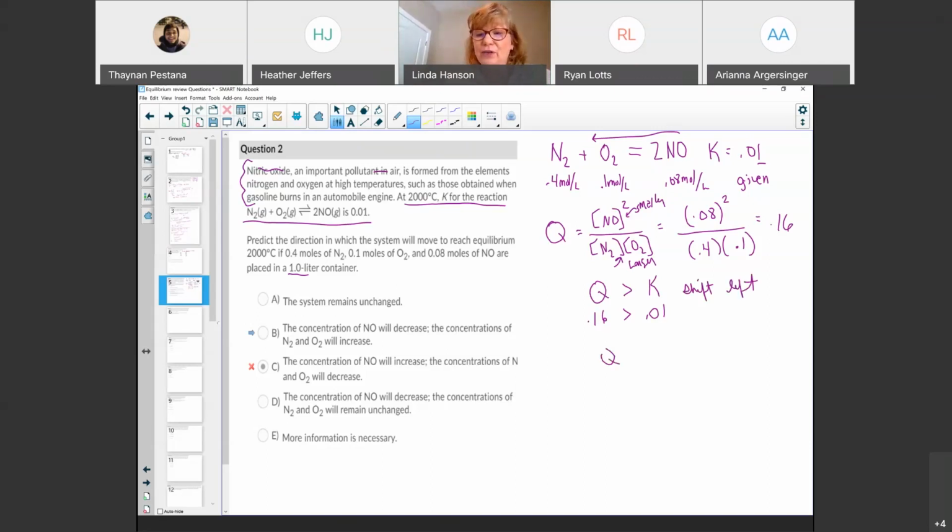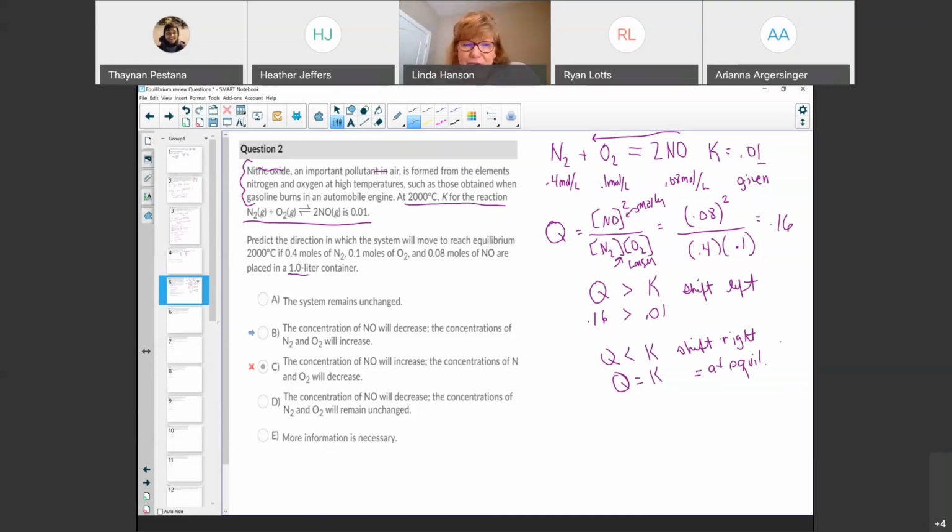We've learned also that if Q is too small, you need to make more product, and so it will shift to the product or shift right. And the last condition we learned was that if Q is exactly equal to K, then you're at equilibrium. So that problem was an example where you would employ Q, the reaction quotient, calculated exactly the same way as a K constant when we get a number. And that number is used to compare the magnitude versus the known K to decide what direction the equilibrium is heading.